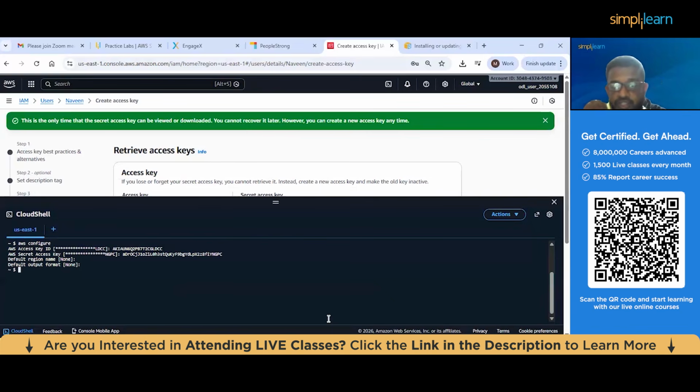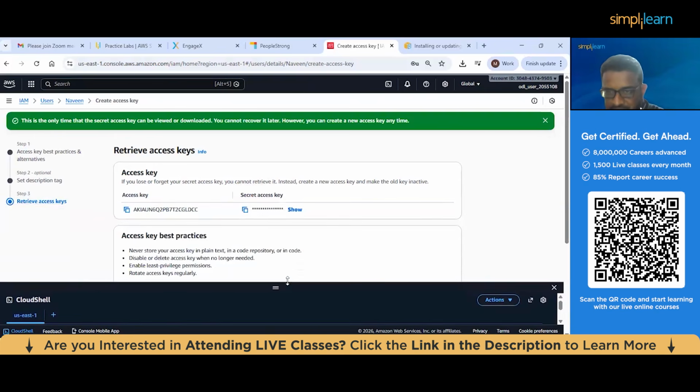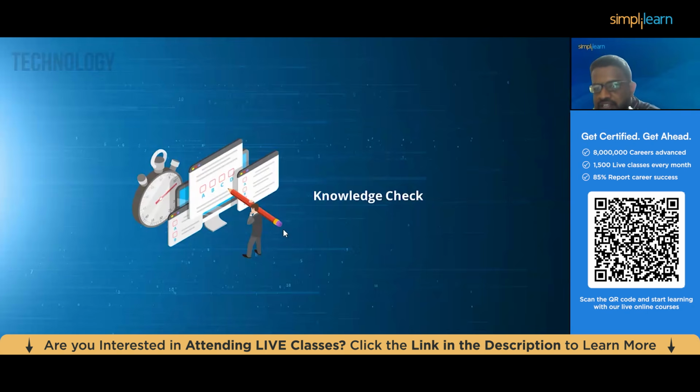Now, as a Navin user, you are accessing the AWS services by using commands. So this is the way you are going to access the AWS services by using commands, with two methods. First is CLI and the second one is Cloud Shell, right? So folks, this is all about CLI. In detail, again, we are going to discuss this part in module number 7, where you are going to perform some tasks also, right? So folks, let me take the first question for module number 2.